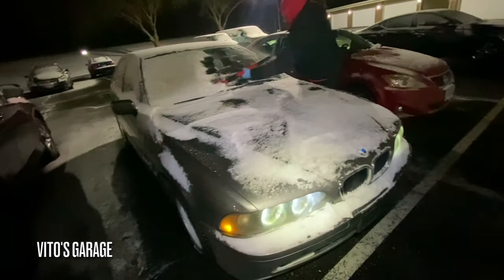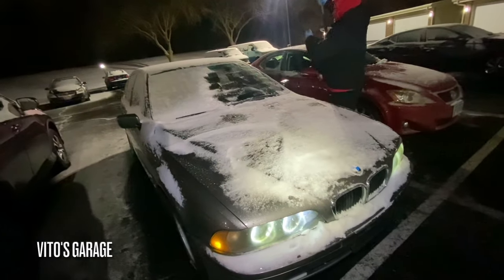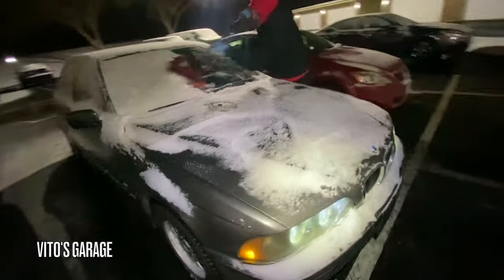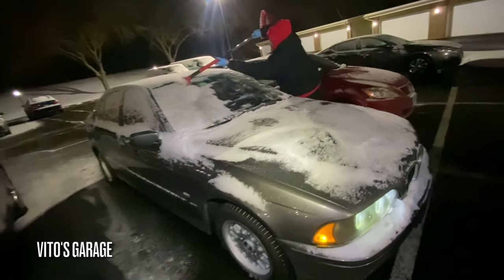Go drive it around a little bit. The heater is still cold, but the engine's not overheating, and I'm pretty sure we bled the air out of the system. So we're gonna drive her around.